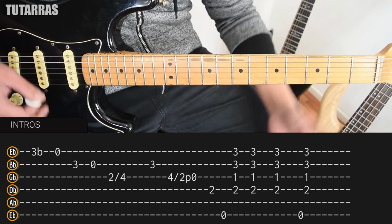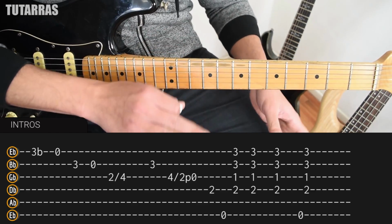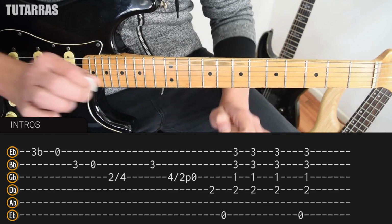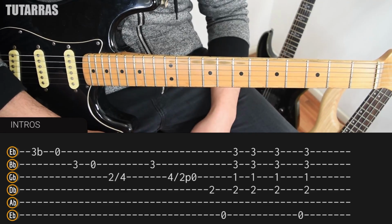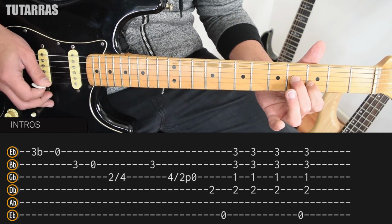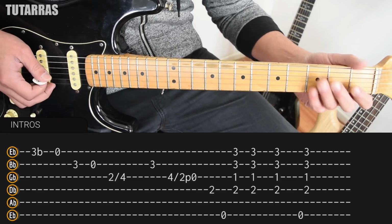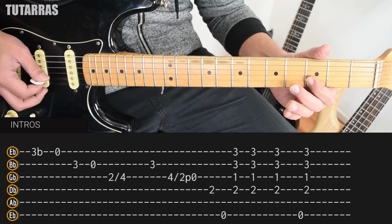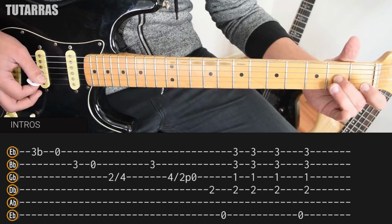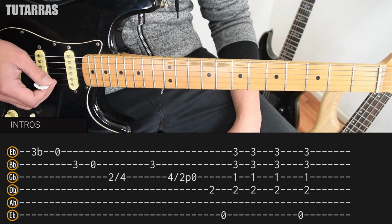Alright? So this final lick is the same as the other one. It's pretty much the same. There's only one tiny difference. If you listen to the original track, you're gonna notice it. Instead of doing that sweeping motion, we start on the open E string, and then we do that. Instead, we go just to the 3, and then 4, and slide to the 2, and then open string. That is the only difference.